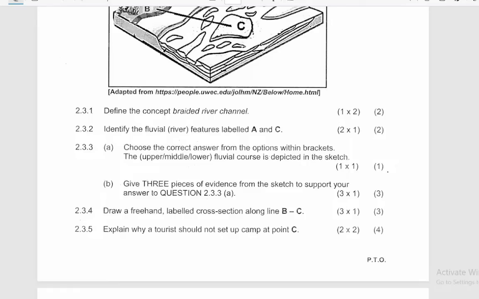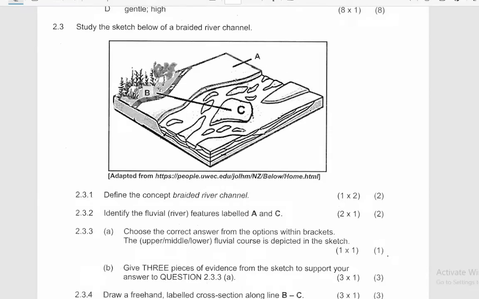A temporary thing can disappear at any point in time. It being temporary, it's at great risk, or it's prone to flooding. It's very prone to flooding whenever there is high discharge from up the stream. So it's not advisable. That feature is temporary. It's not permanent. And as you can see, it is within the river channel. So it being temporary and within the river channel, it also means that there is high risk that if a flood happens upstream, they are going to be swept away while they are on this temporary feature.